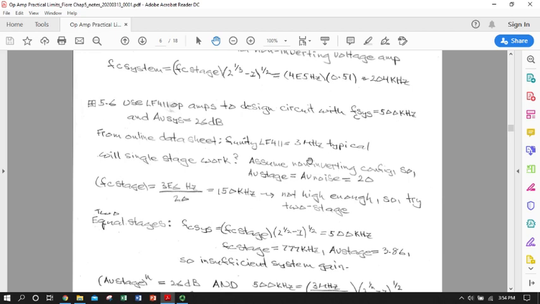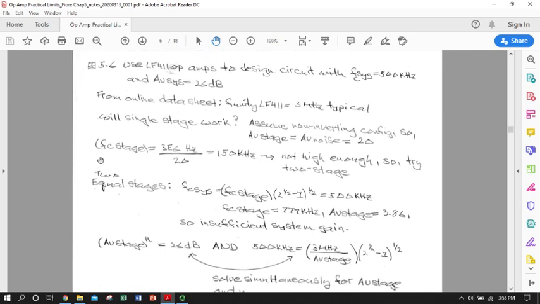The way the book goes over it, and like I said, there's a million different ways to do this, the book took 2 approaches. One was to use one stage of the amplifier and design its noise gain such that it set the upper break frequency, the low end, and then add other stages with much lower gains and much higher stage upper break frequencies to give us the total gain we needed. Or we could go the other way.